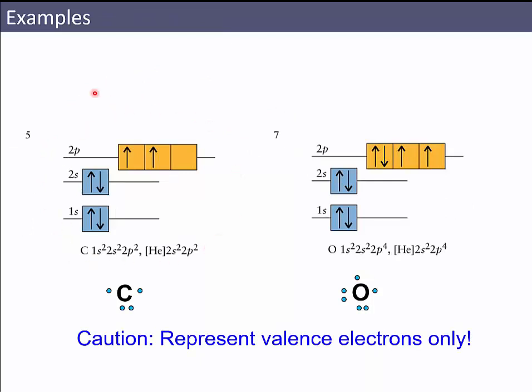Carbon's got 1, 2, 3, 4, 5, 6 electrons, but our Lewis structure is only going to show the valence electrons, so our 2s and 2p electrons, we've got 1, 2, 3, 4. Now, it doesn't matter in our Lewis structure for right now how we choose to draw these and distribute these around these bare atoms. You can draw it as 2 together, and then 1 for each of these. You could do it as 1, 2, 3, 4 around the carbon. Right? We're going to put them into groups of 2.